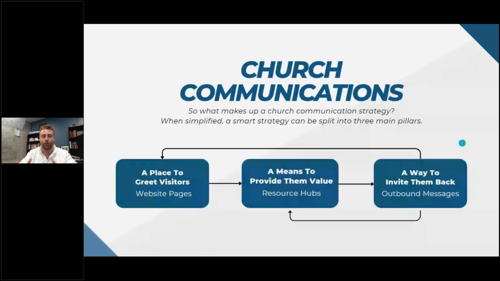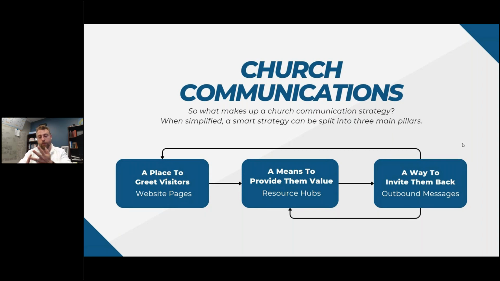So, church communications. What is a church communication strategy? Maybe in a different medium I'll get really nitty gritty, but I want to keep things simple so that no matter your background, this can be valuable for everybody. I've broken up a church communication strategy into three things. One, you need a place to greet visitors. Then you need a way to provide them value.